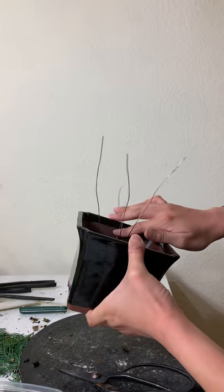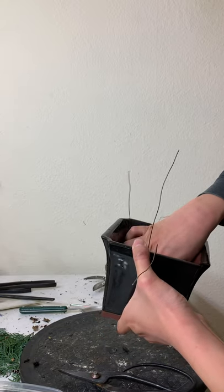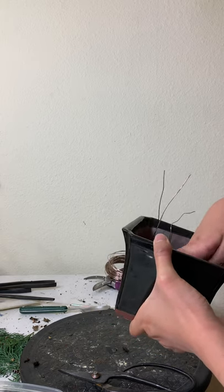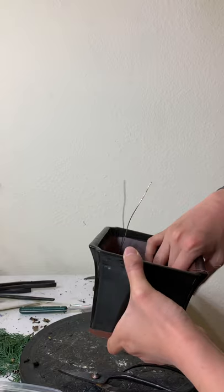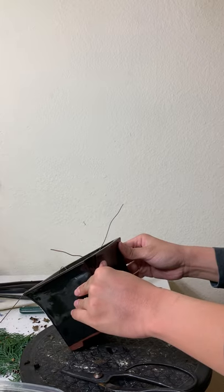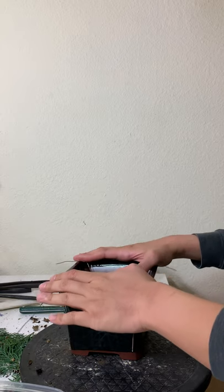I'm just going to push the wire to the side of the pot for now. I'm thinking maybe I should do it on the four angles of the pot, since it has four angles. I'm trying to keep in mind that this is the front.